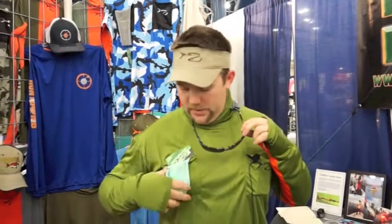When you're wearing sunglasses while you fish and you get a little spray or something on there, it's got a built-in lens cloth here in your pocket. You can get that spray, clean it off, tuck it right back in, and you've got clear vision for the rest of your trip.